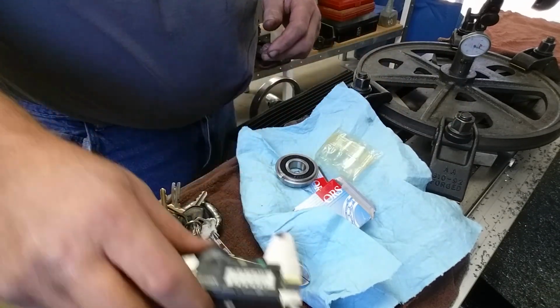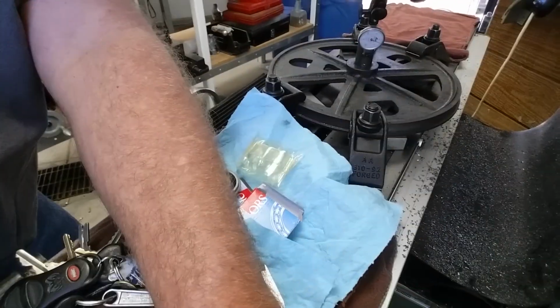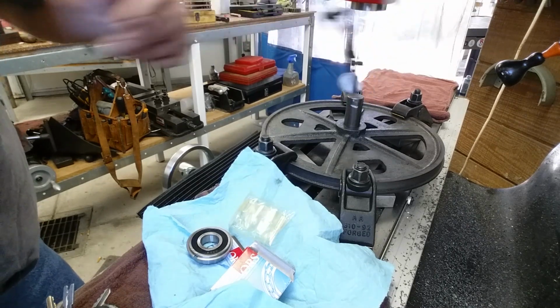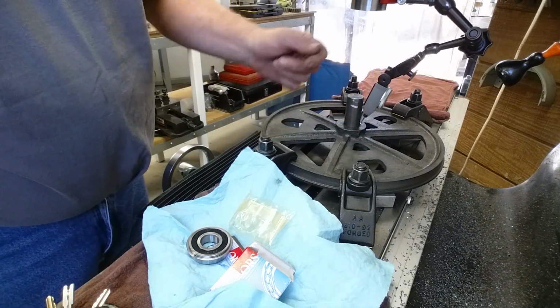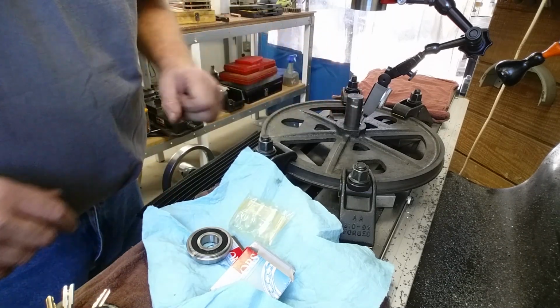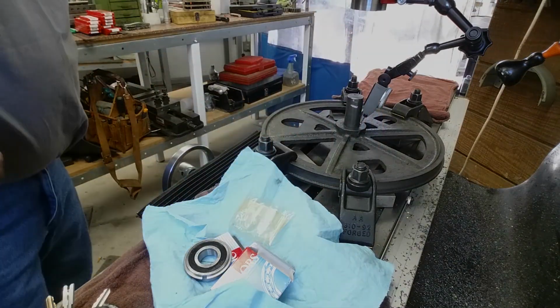All right, let me get a boring head set up on here. In the last clip, we were zeroed up on our bore. Now we're going to get this pin out of here. We're going to get the indicator off. I got the table locked, and we're ready to start boring that hole so that these fellas fit in there. All right, so let's get that set up.